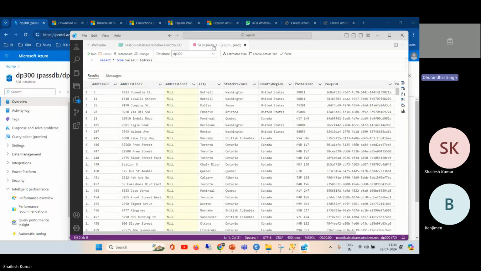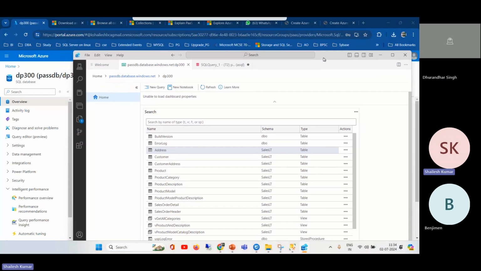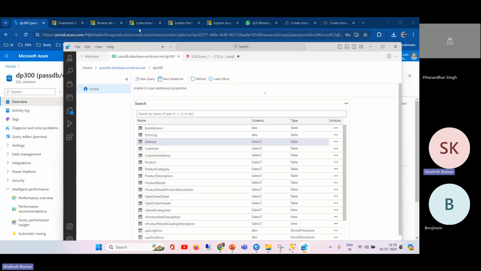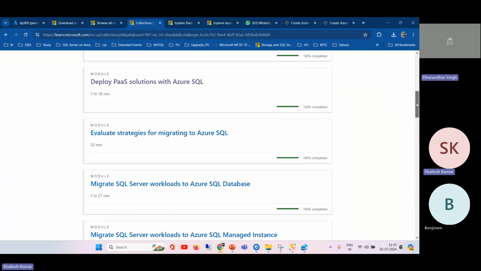Any questions? No challenge, nothing from my side. Okay, so in this topic, we have this, then we have to think about migration. For migration, we will create one database on premise, and then we can start implementing migration. So I think the new session will start tomorrow. Yeah, we can wrap this session here. If you have any question, you can note it down and we can discuss tomorrow.